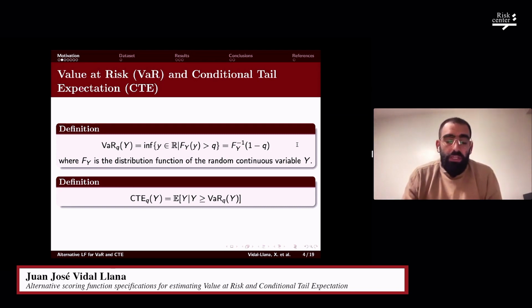Two notes that I want to make here. The value at risk is defined for the right part of the distribution, so we are assessing here the high quantiles, and therefore the CTE is the expected value over the quantile. This could be defined in the opposite way for the left part of the distribution, and therefore the CTE would be the expected value below the value at risk. The second thing that I wanted to note is that the movement from the value at risk to the CTE is mainly motivated by the Basel III agreement, in which the risk assessed in the banking sector now has to be done using these estimators.